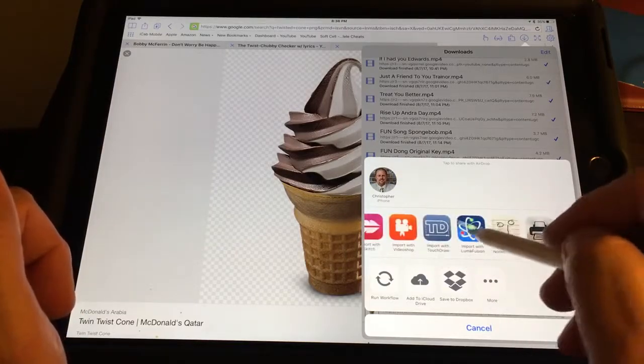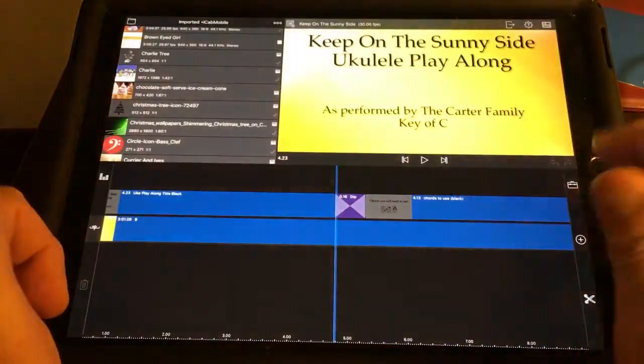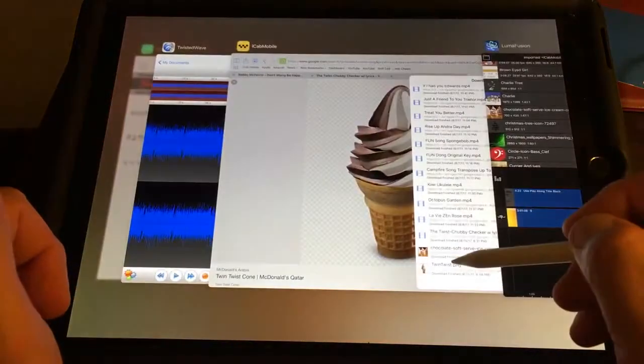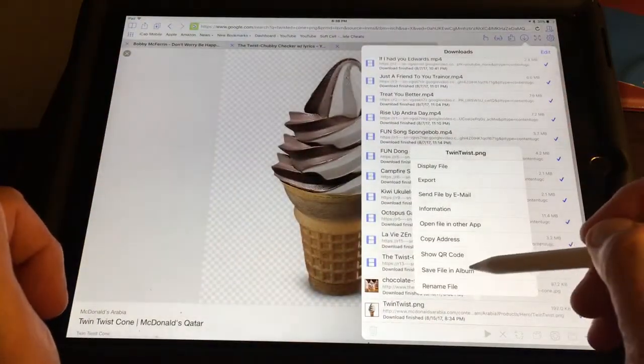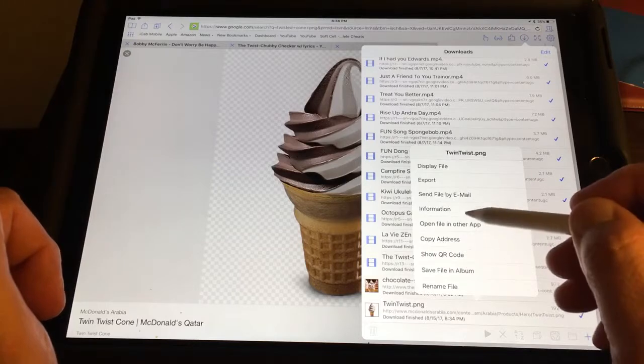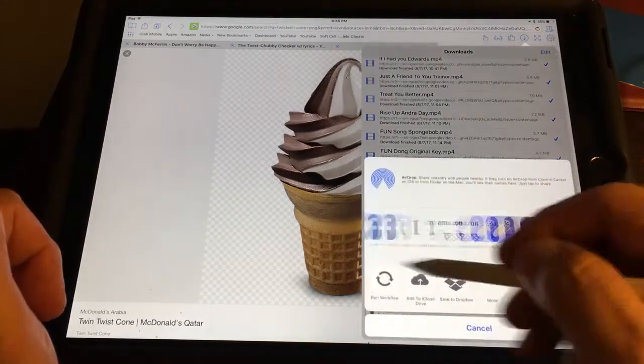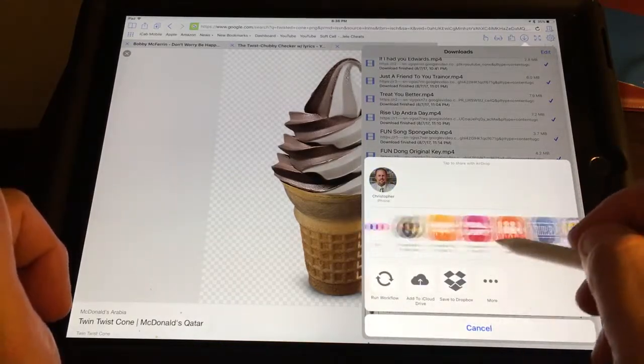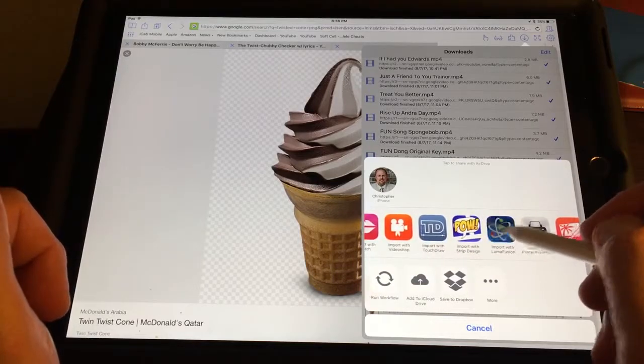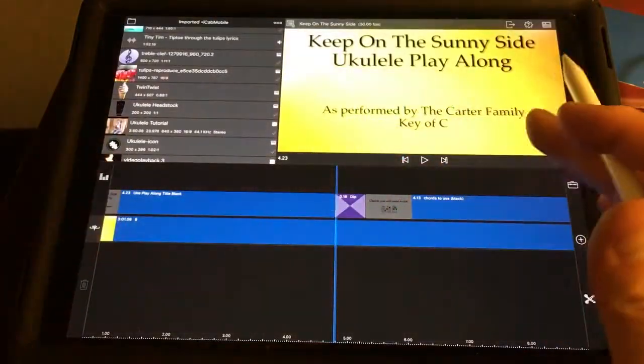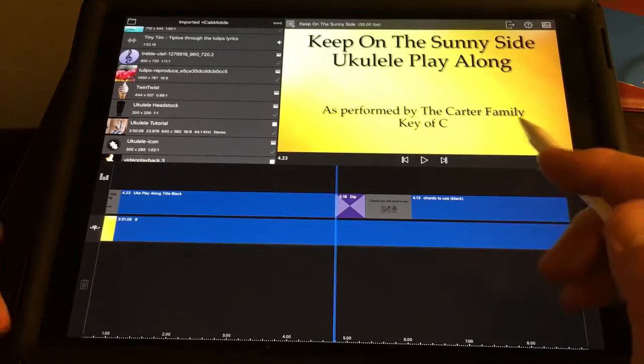Went too far. And I have to send this transparent PNG to LumaFusion. And let me find it. There's LumaFusion right there. So now I have everything that I need for my sources, and I can start building the file.